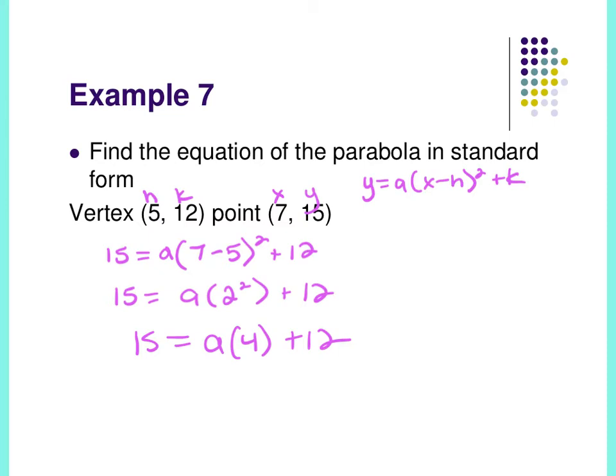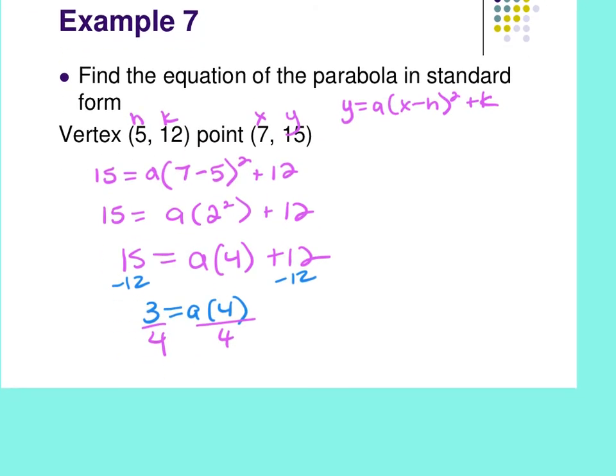So I'm going to subtract the 12, and I get 3 equals a times 4, and then I'm going to divide by 4, and I'm going to get a equals 3/4. A will already have its sign on it. If it's negative, it will show up in that equation. If it's positive, it's like it is right now. That's right, okay? So you don't have to worry about figuring out up and down, which way it faces. A is already going to work out its own sign.